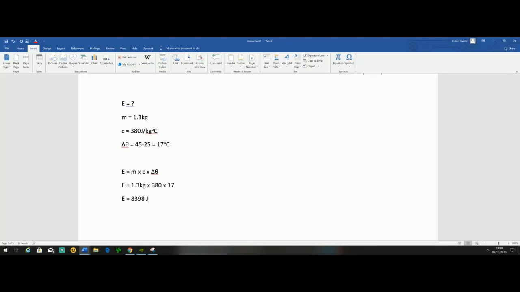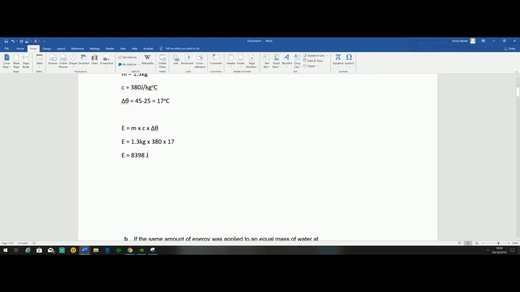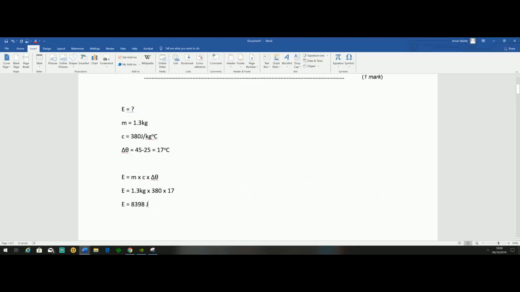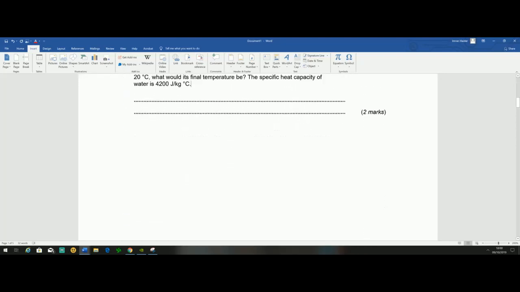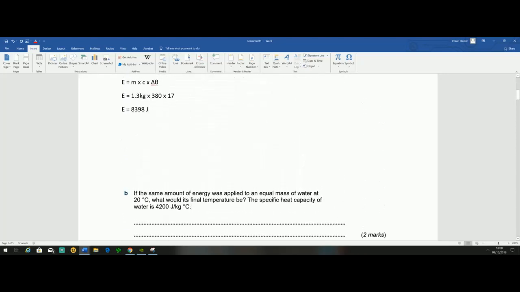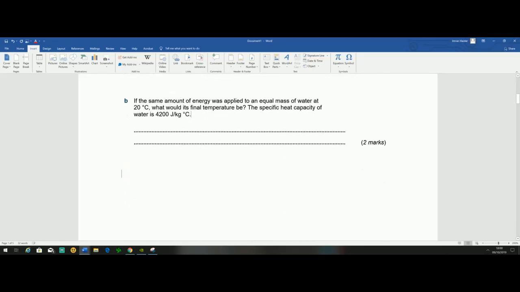Now a couple of things: the units were fine, so I could just do the question straight away. And the other thing is, I don't agree with this just being 1 mark. I think the marking for this is rubbish. It's probably worth a lot more than that, and that's the same throughout with all these questions. Read the question, I'm not reading it, I'm just going to go through how to answer it.